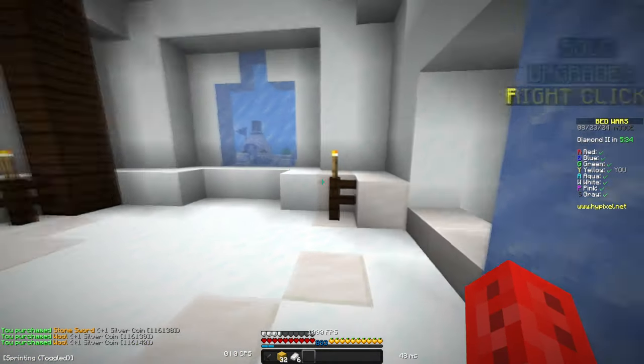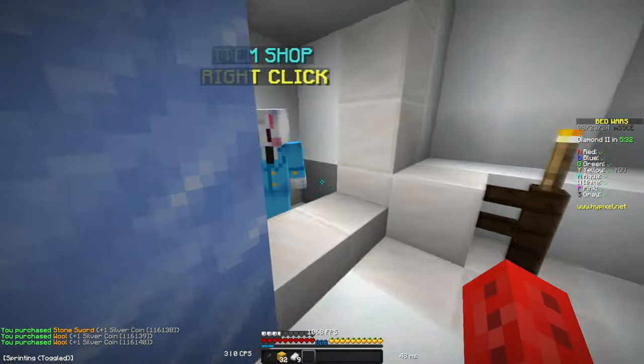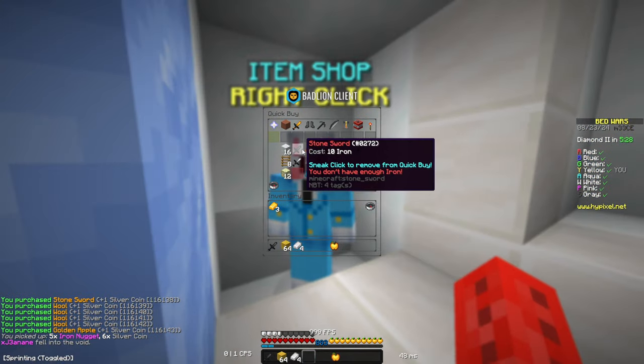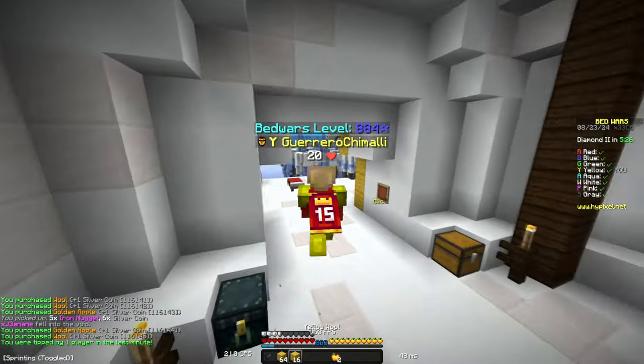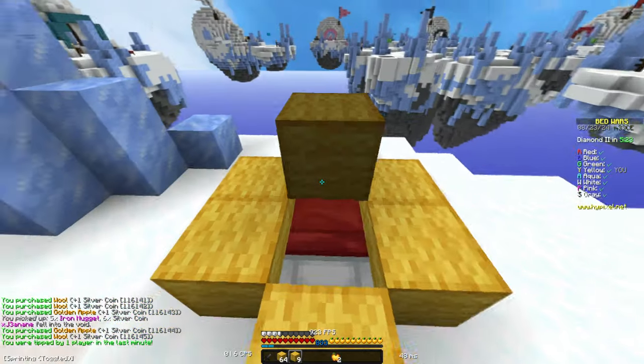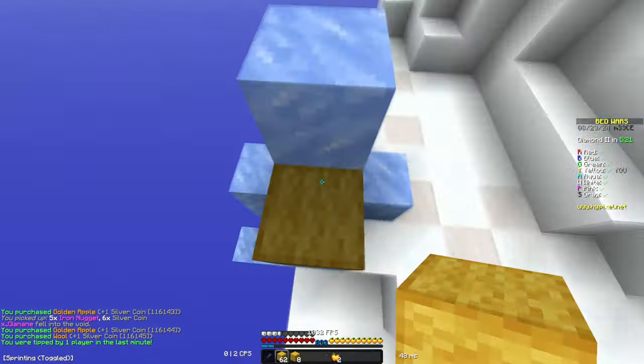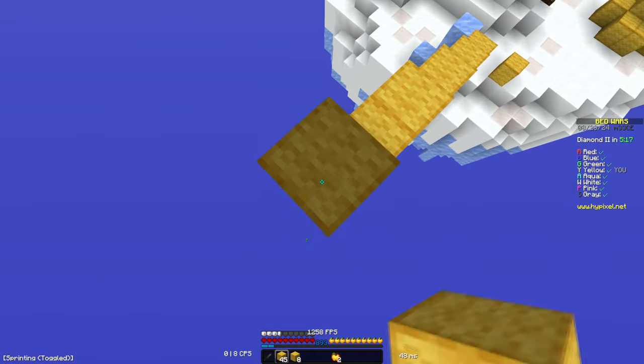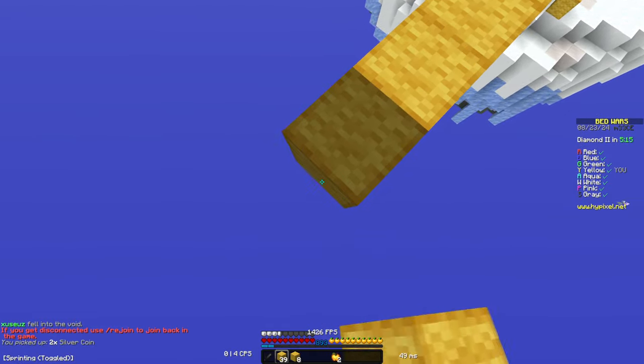Today we're playing on the map Glacier. It looks like our friend over here already has a pretty hefty defense of wool. So let's counteract that. Ethel, server's laggy right now. That's great.